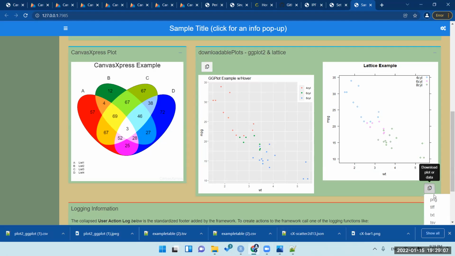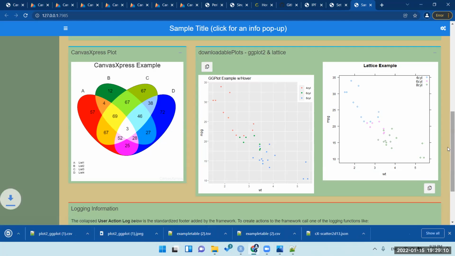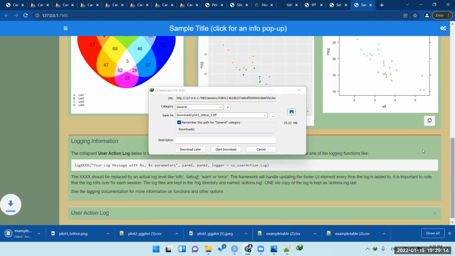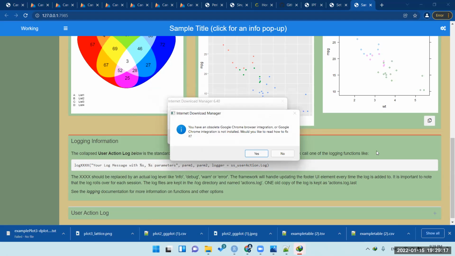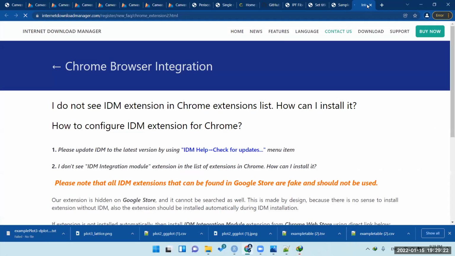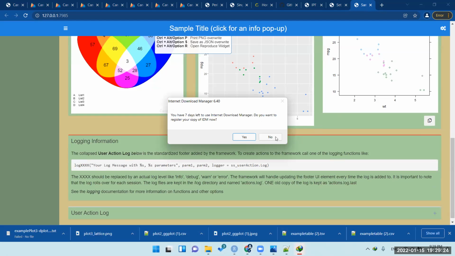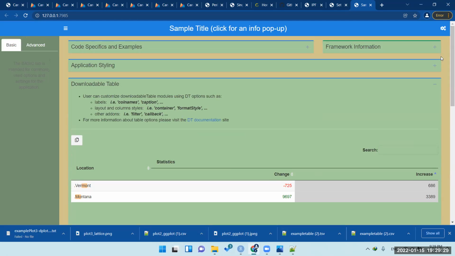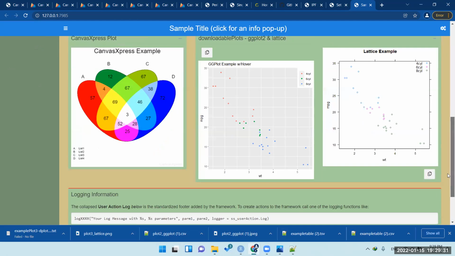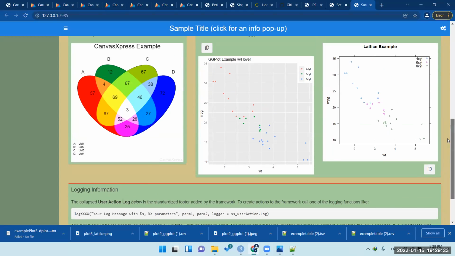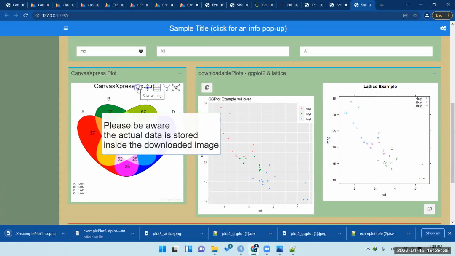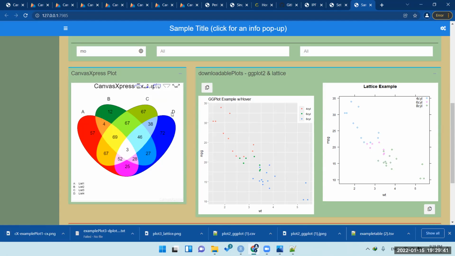The same here. You can download. I don't need this button, of course, for CanvasXpress. As we stated, we can download it directly from this download button.